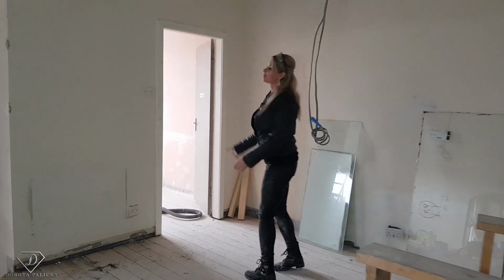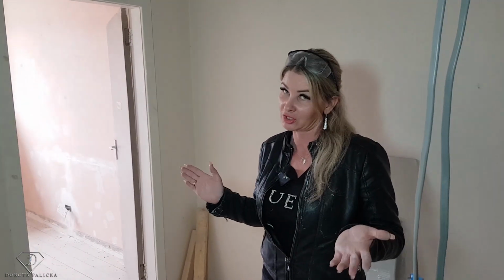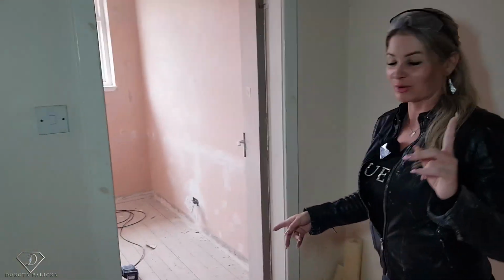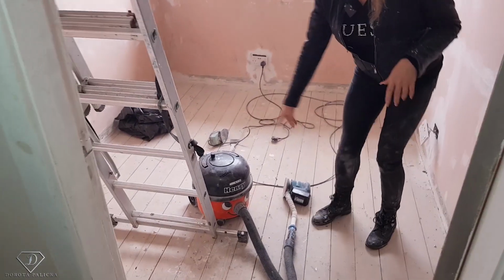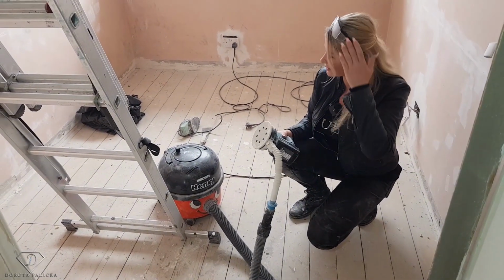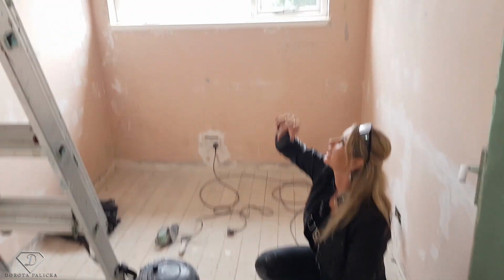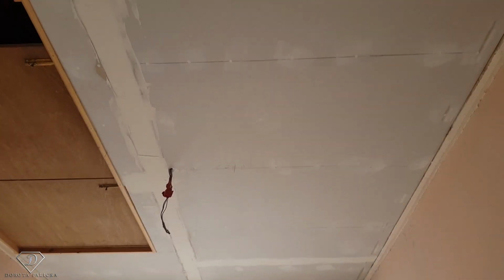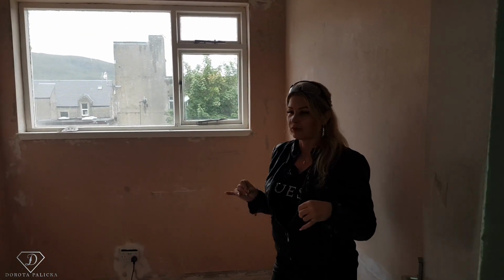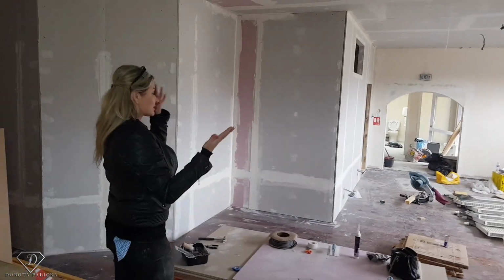So this room didn't change much. I mean, it did change because we put lots of cables in, and I just finished, well, I didn't finish yet, but I was sanding in a clever way. We've got a Henry to help us, so when you're sanding you get less dust. Obviously I wear my mask and goggles and everything, and I have sanded so much in this room. We have put the taping on as well, and hopefully this will be the first room ready for painting, because we also need to see if we have to put the plaster over the entire walls or not. And then look at this space, so amazing.